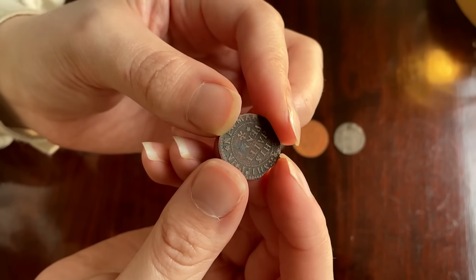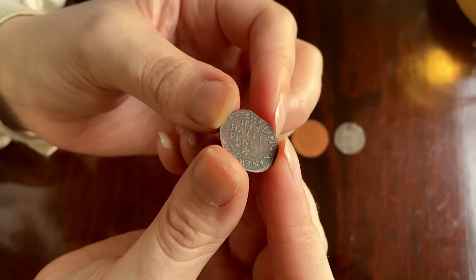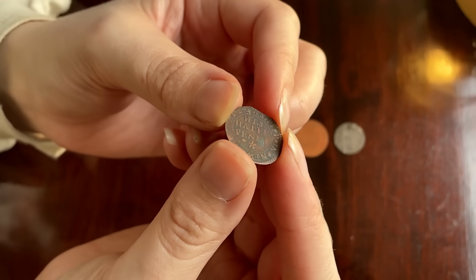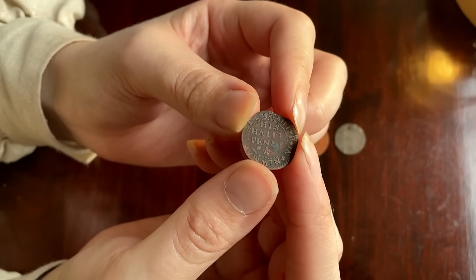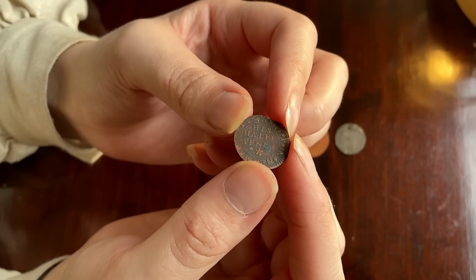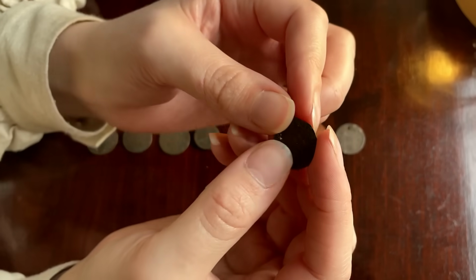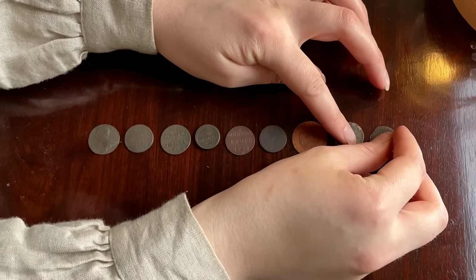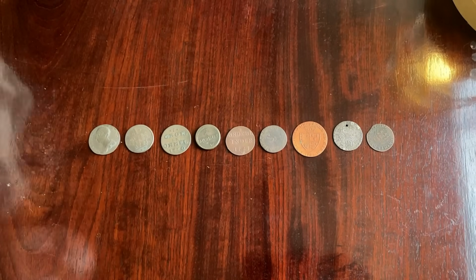But once again, I couldn't find one exactly like it for sale. So I'm not sure. There are ones similar. But yeah, I had a look on eBay as well and I didn't find one exactly like this. So that's the other 1600s token. Oh, yeah. So there's quite a great collection there, right from the 19th, right back to the 17th century.